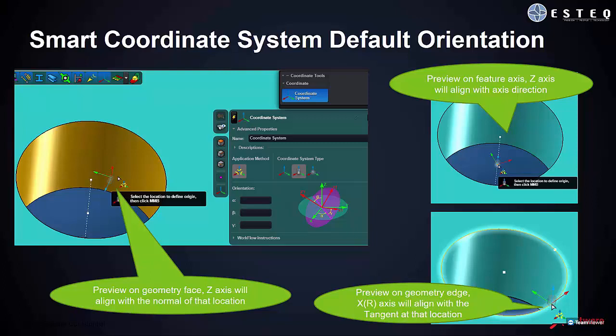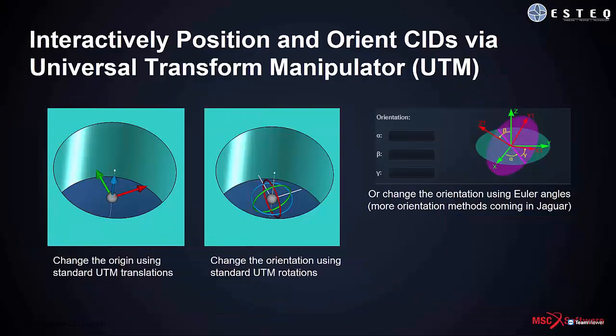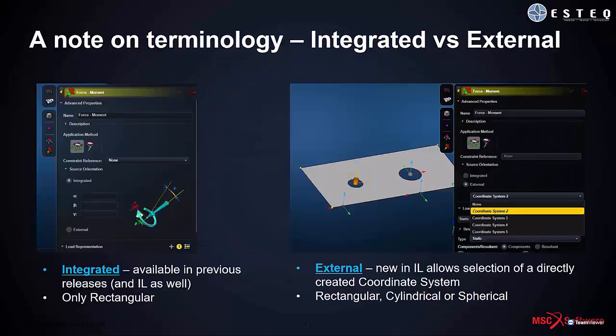That is the smart alignment system, but of course you have the ability to manipulate that should you wish to as well. Furthermore, these coordinate systems can be moved around and reoriented just as any other body after you've placed them. So they try to keep everything the same as far as possible. Just a note on terminology, the default is the integrated coordinate system. That's purely just your base coordinate system, whereas external refers to the coordinate systems that you've created yourself.